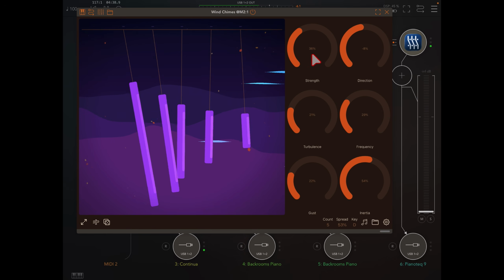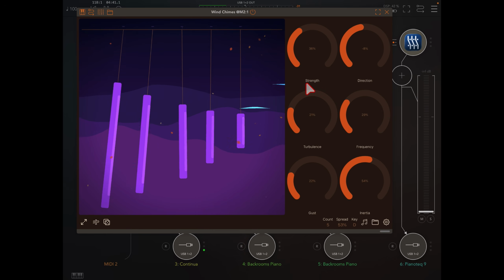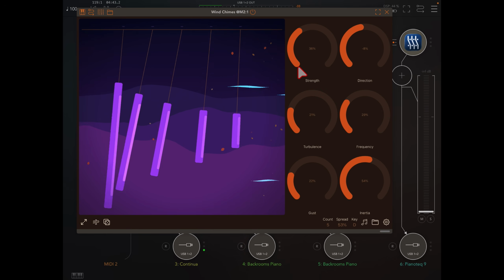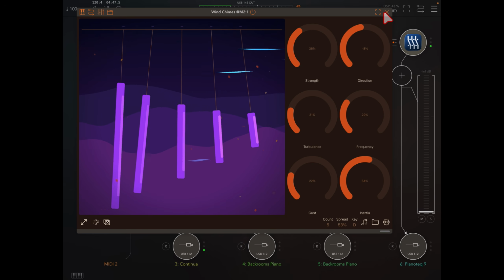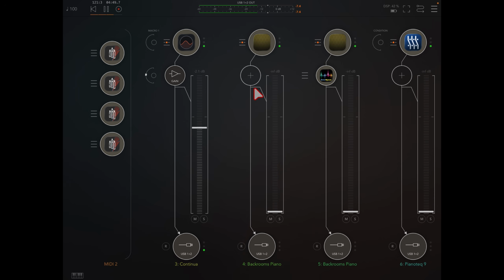This is the strength of the wind, basically. Okay. So that's doing that kind of really nice thing.